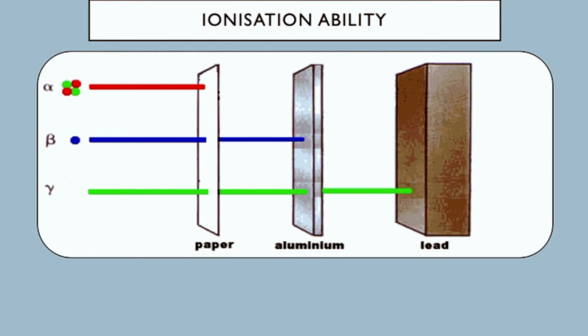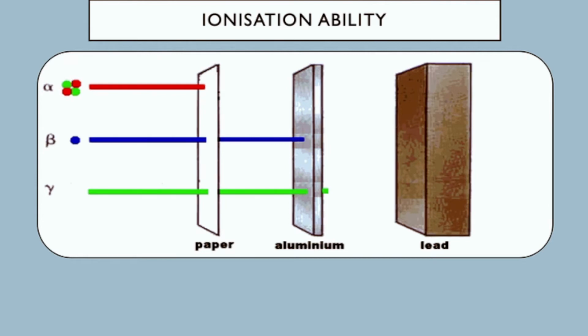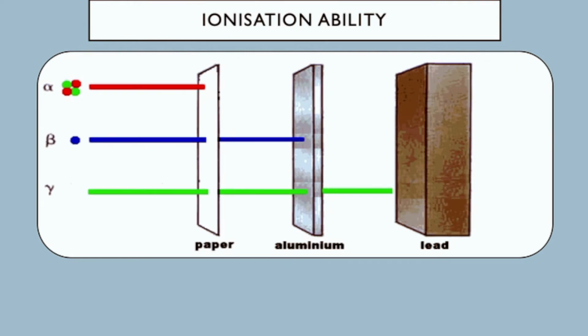So, we know what an ion is, and we've seen that nuclear radiation has the ability to ionise some things, and alpha, beta, and gamma have got a different ionisation ability, the ability to make things into ions. And because of that, it's one of the ways that we can tell that there are different types of nuclear radiation. If you put some paper, aluminium, and some lead in front of some nuclear radiation, and you're not sure what it is, you can tell what it is by how far it goes through these things, and it's linked to its ionisation ability.